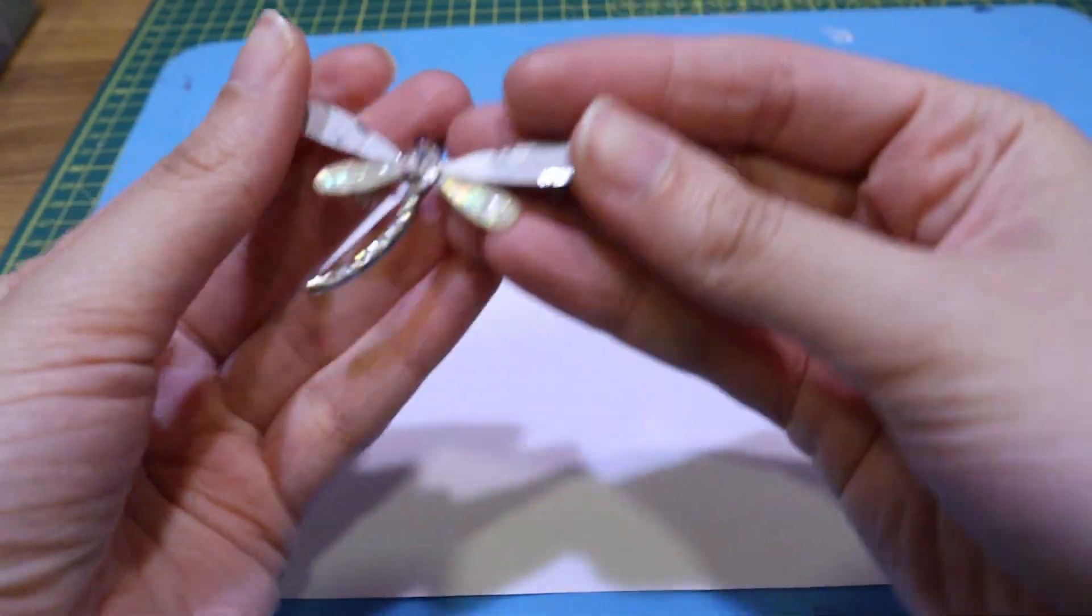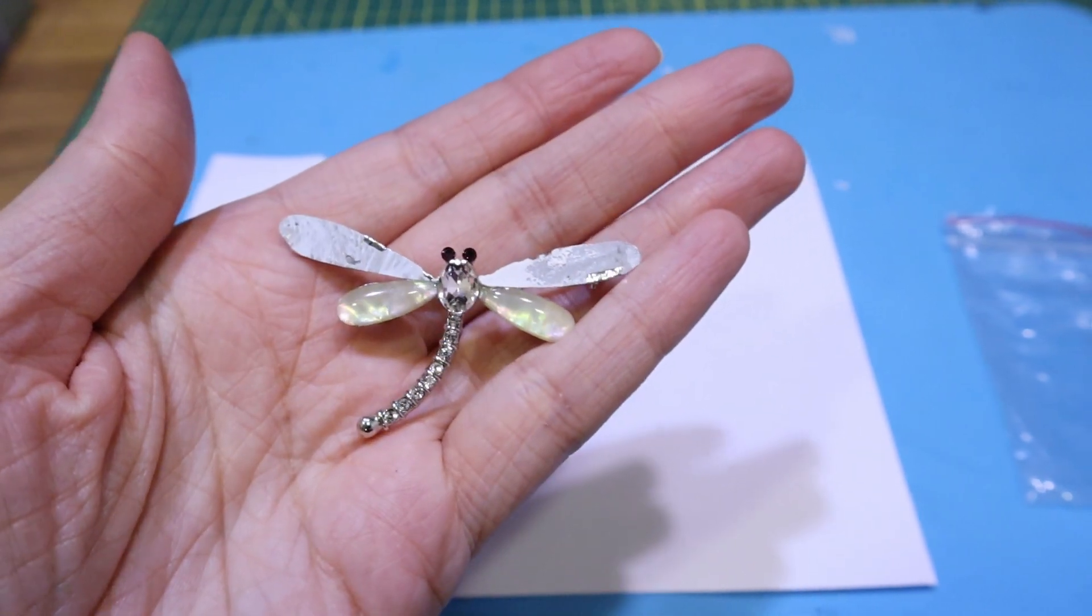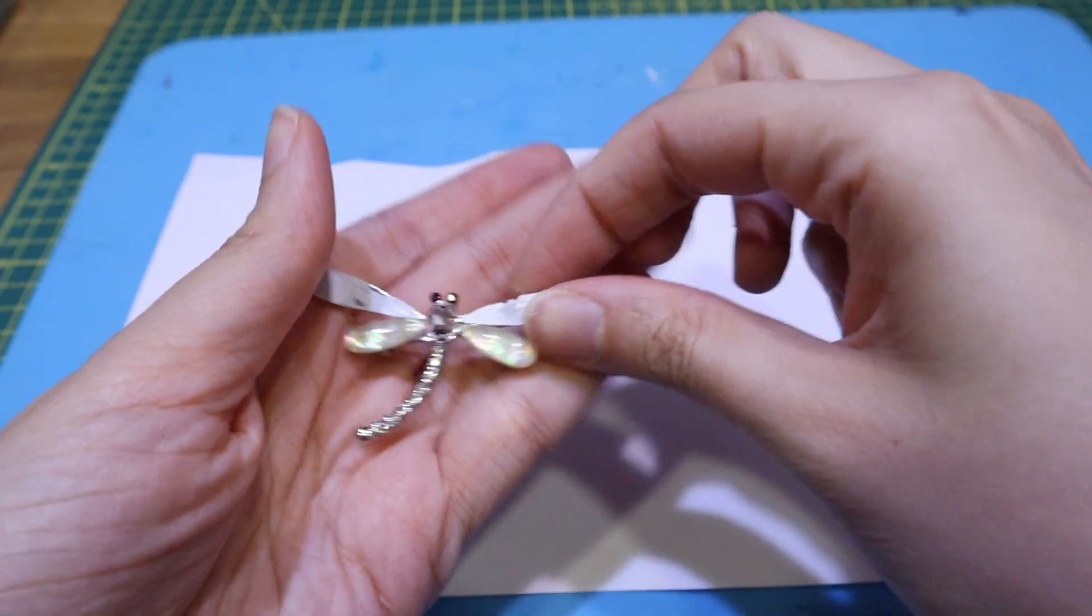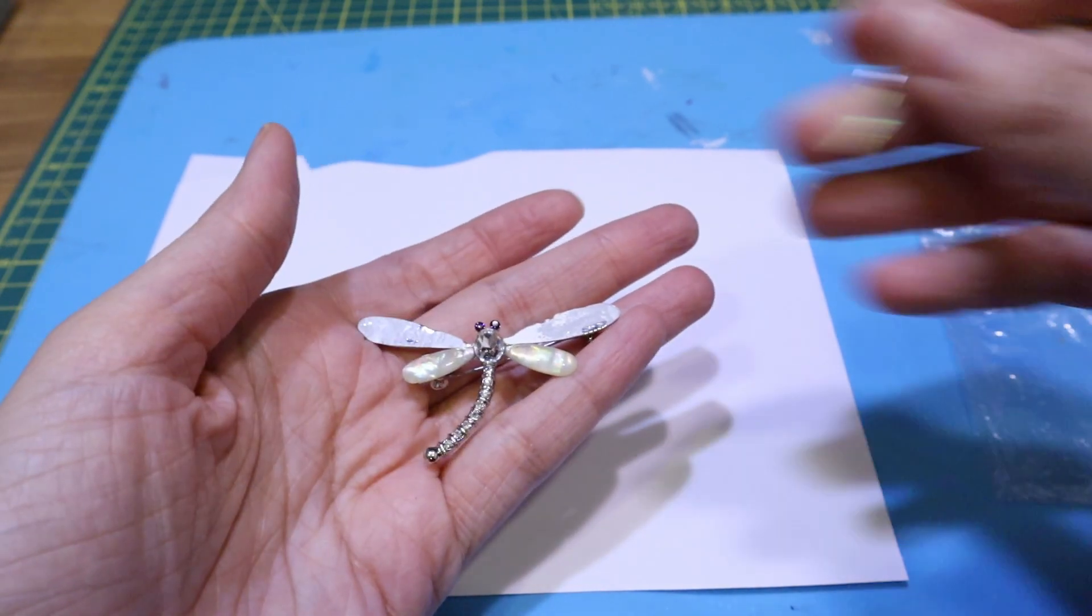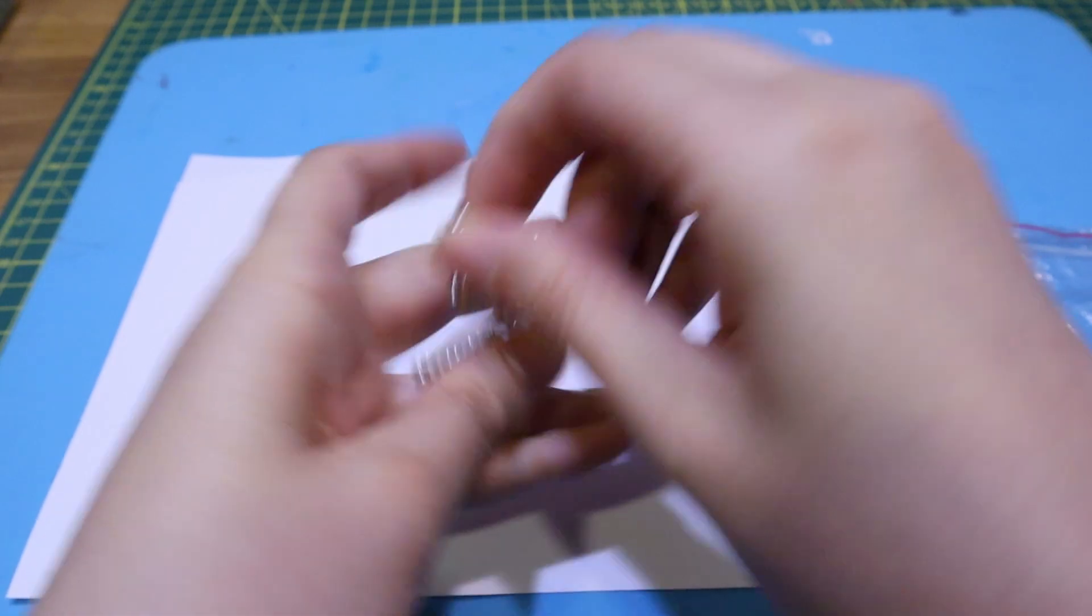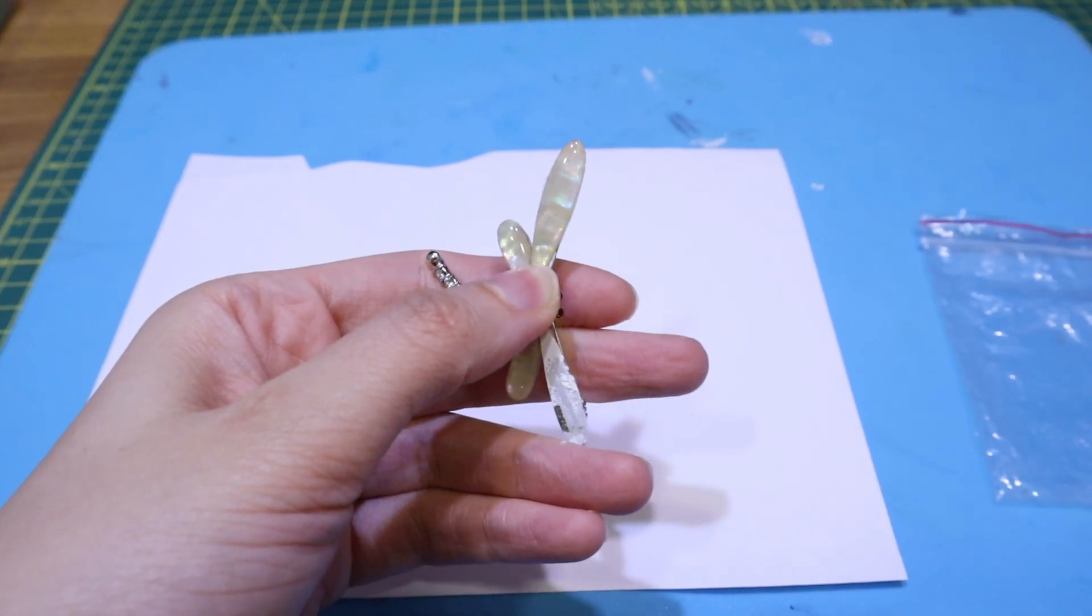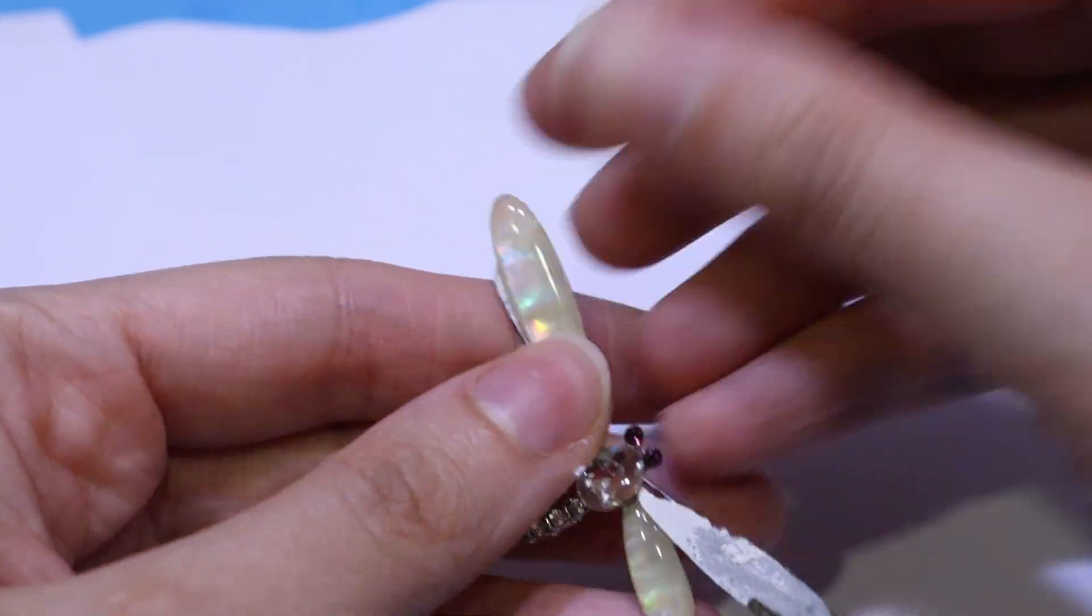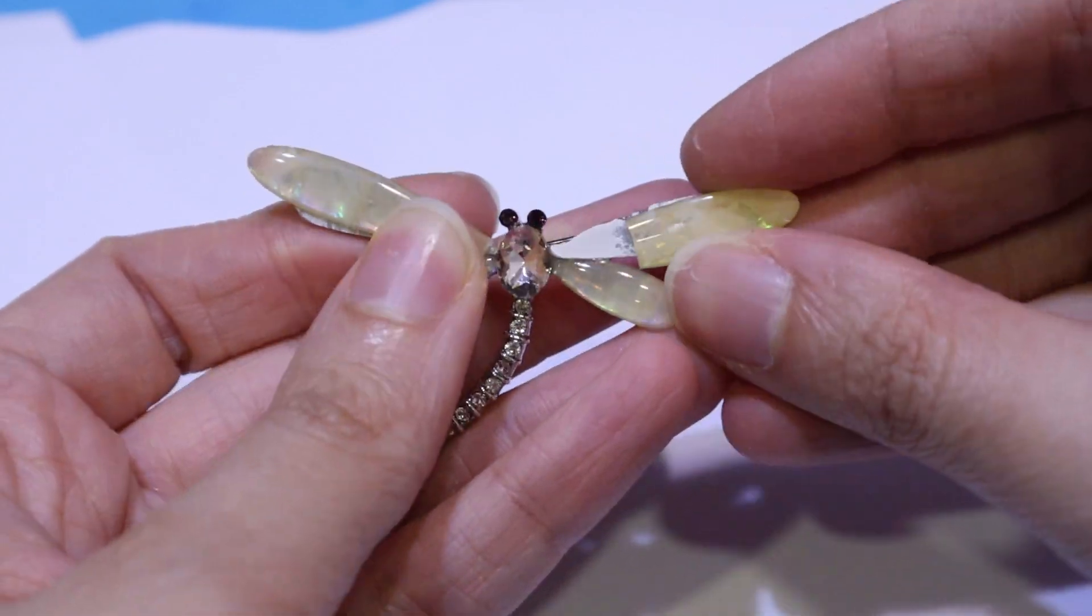Hello my beautiful watchers, today's video is going to be a little bit different because we're not creating something from scratch but we are repairing something that already exists. Not so long ago, somebody special asked me to repair their favorite dragonfly brooch. As you can see, one of the beads has to be glued on but the other is broken.